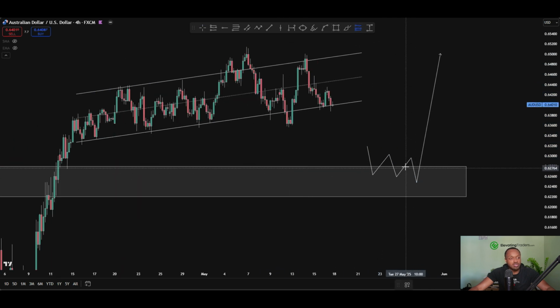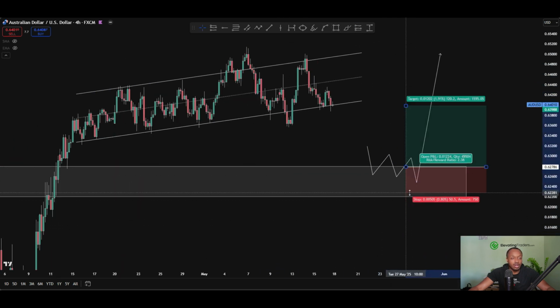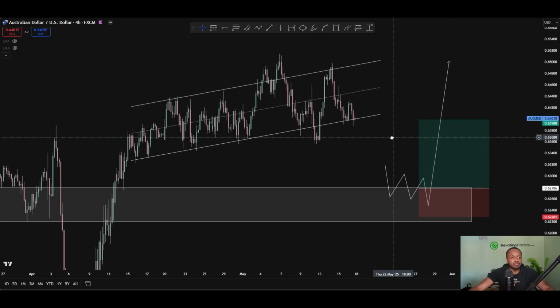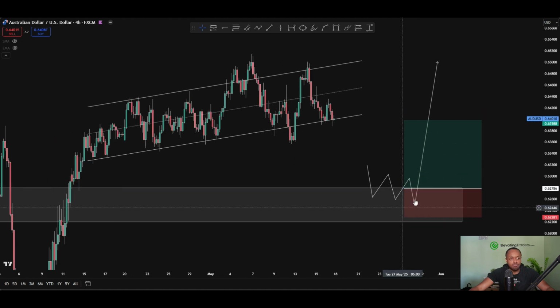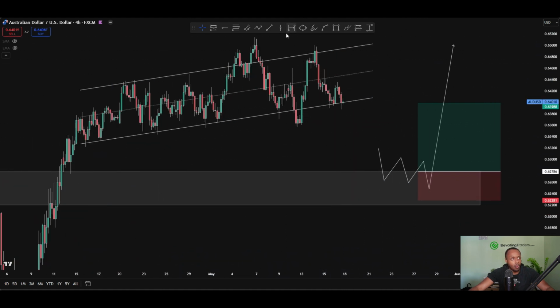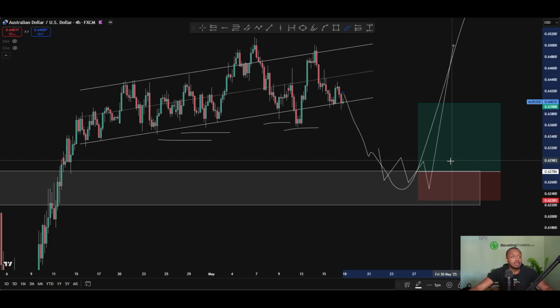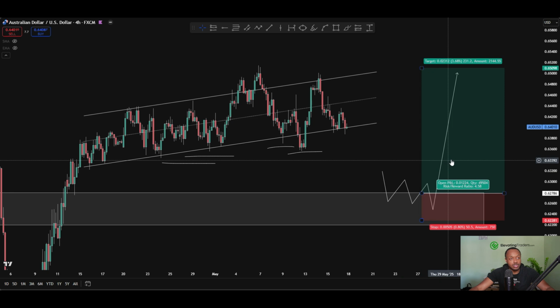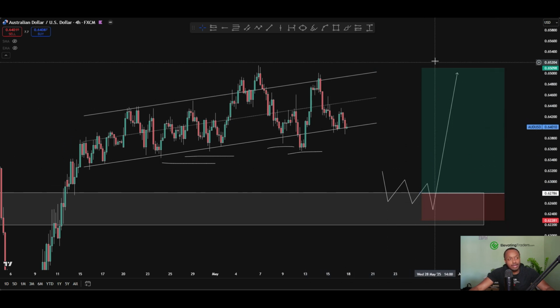Similar kind of bias to Euro USD longs and dollar CAD shorts and some of the other USD pairs we'll get to later. But I like the opportunity here. Really nice area below us. Price is looking very tired, so I'm waiting for price to break lower so we can take out some of these weaker swing points, and that will give us potentially some liquidity to actually see the move to the upside I'm looking for. And of course, naturally targets will be back at resistance there, which is the high that price just formed at 0.65. So eager for this setup.